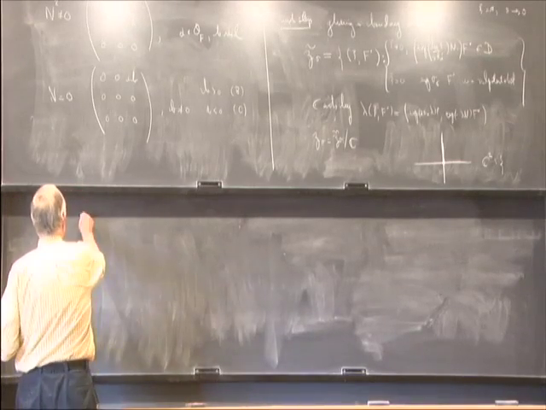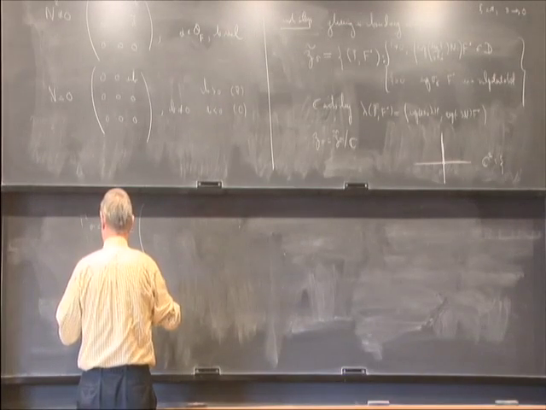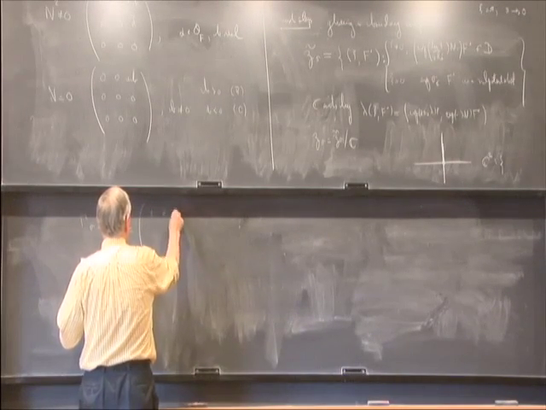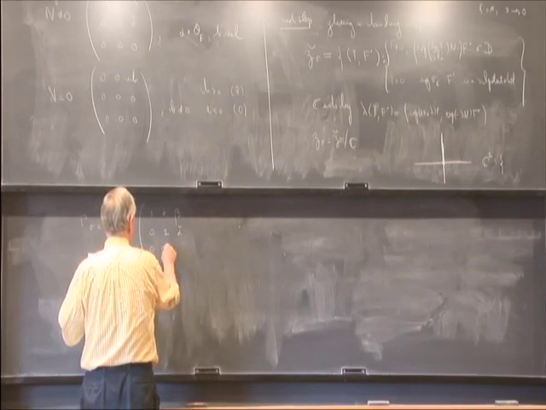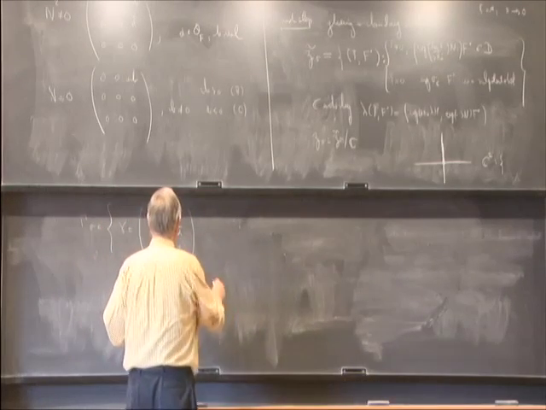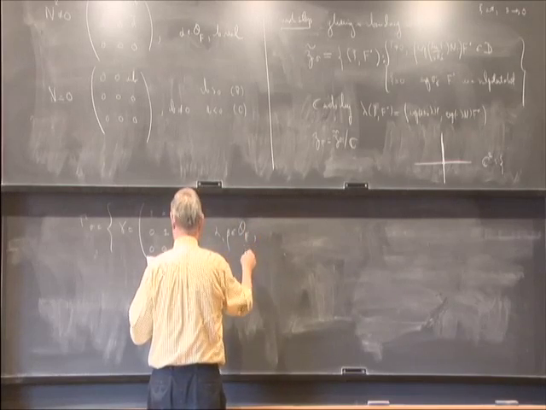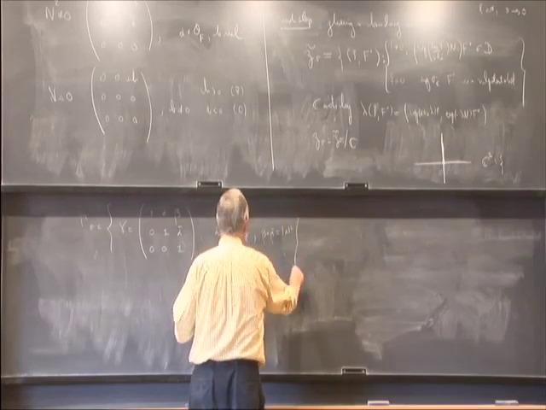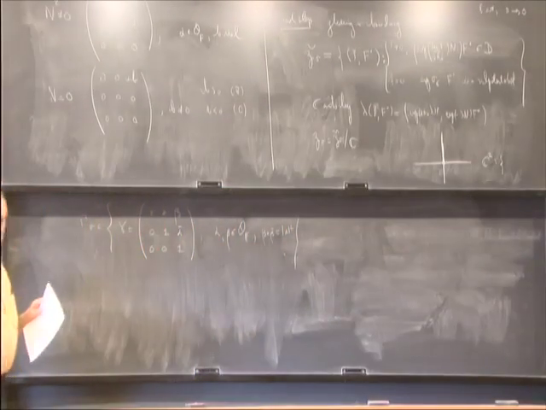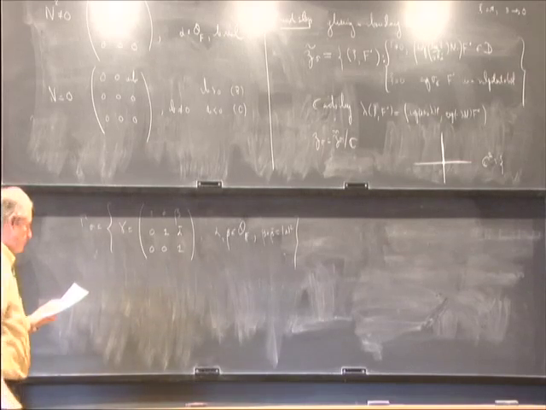So the gamma sigma, the normalizer of sigma in this case, is the set of matrices of the following kind: 1, alpha, beta, 0, 1, alpha bar, 0, 0, 1, where alpha and beta are integers in the number field, and beta plus its conjugate is alpha squared. So that's the normalizer of this N that I wrote down there. And beta has a certain relation to B, which I'll come to in a minute.